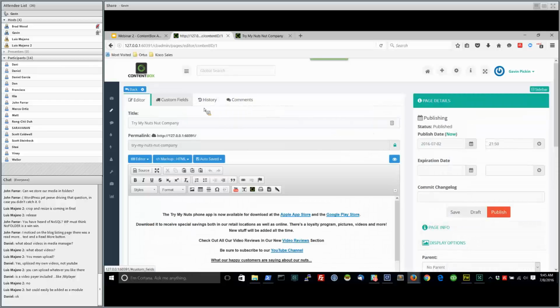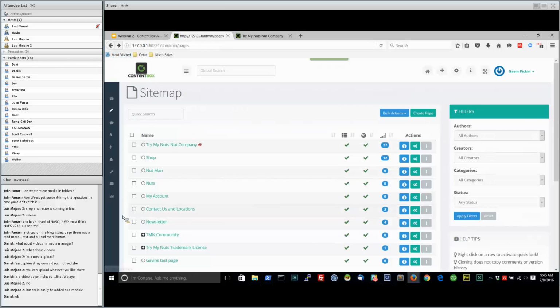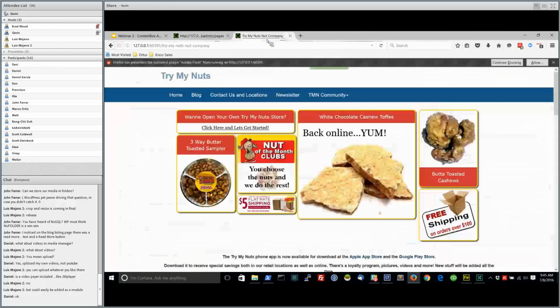Now, just so you know too, the way that page works is a page is a specific type of content, and a blog is a specific type of content too. So a lot of these features in here are very similar with blogs. They have a few differences, and you'll see them as you work through them. But basically, the editor and a lot of the options are very much the same. So let's publish this, and we'll see what happens.